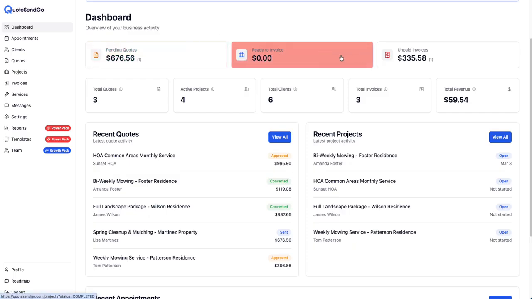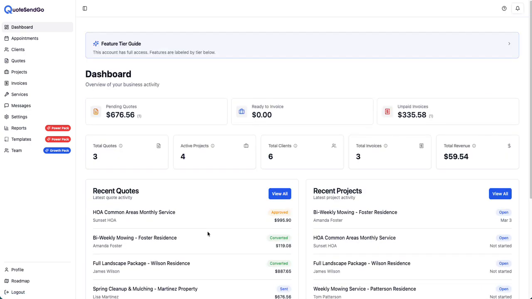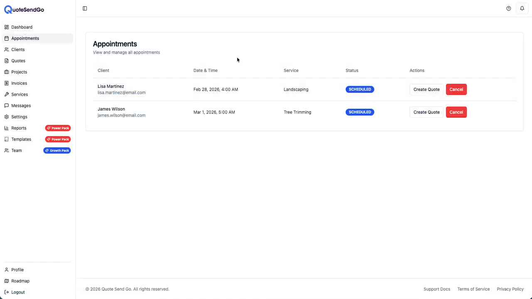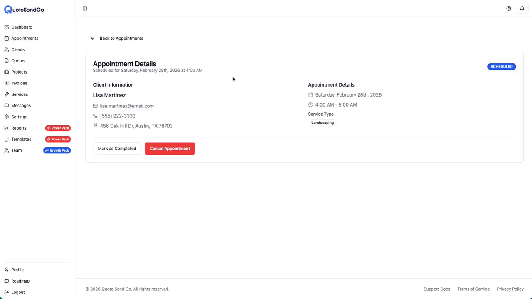And these three cards are clickable, and then these you can view the recent quotes, recent projects, and recent appointments. And so in the appointments section here, you just have a view of your appointments and the things that you can do. You go here, you can view the appointments. You can mark as completed, cancel the appointment.